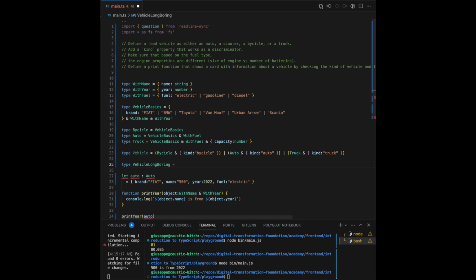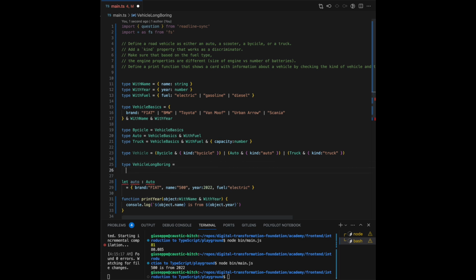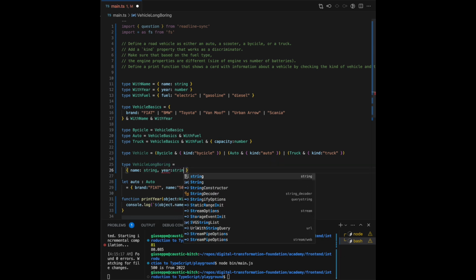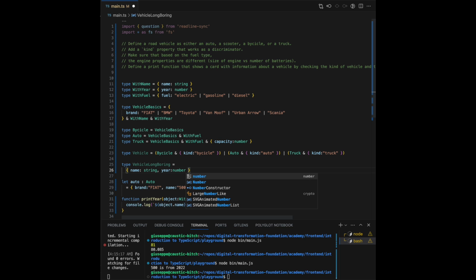smaller types that we then reuse. If we wanted to attempt to do this manually, by repeating all the fields, which is just terrible, we could have the name, the year, the fuel. I'm not even going to bother with the brand.